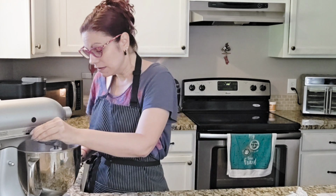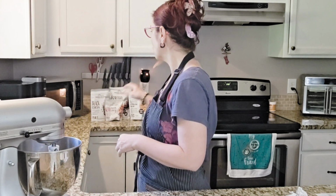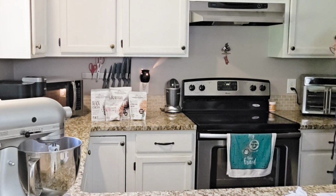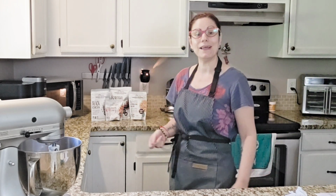A little tip about chocolate chips for you, and you may already know this, maybe you don't: chocolate chips keep their shape even when they're melted. So it's always good, okay, this looks really good. It's always good to melt them in 15 to 30 second increments at a time and give it a stir, because they may look like they're not melted, but once you stir them, they will be. It's very interesting.